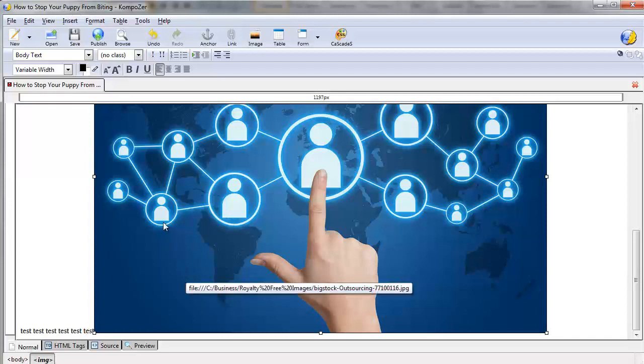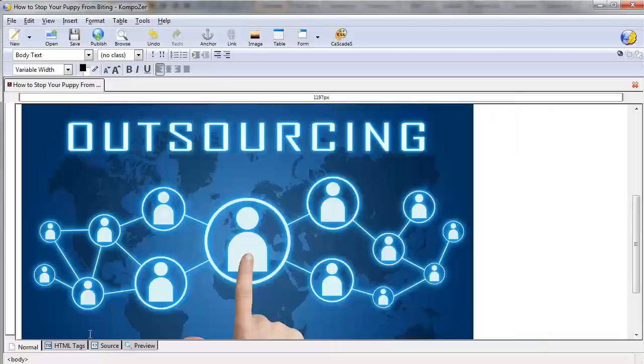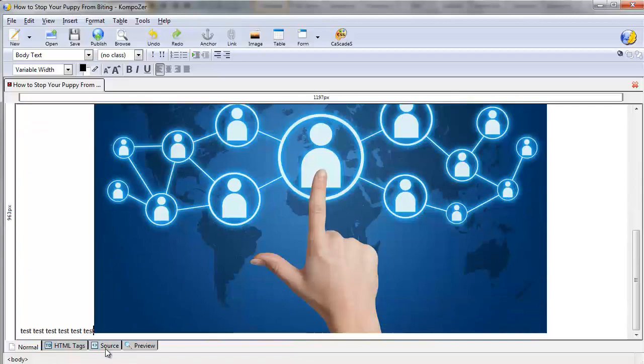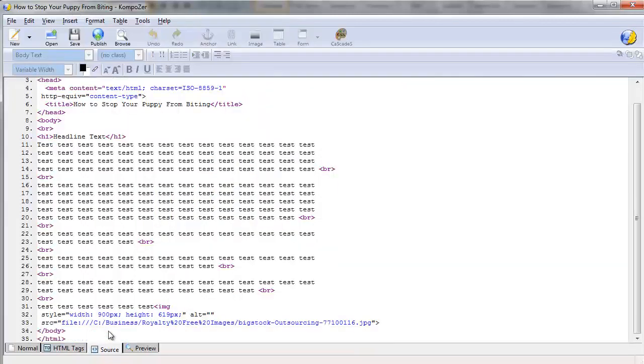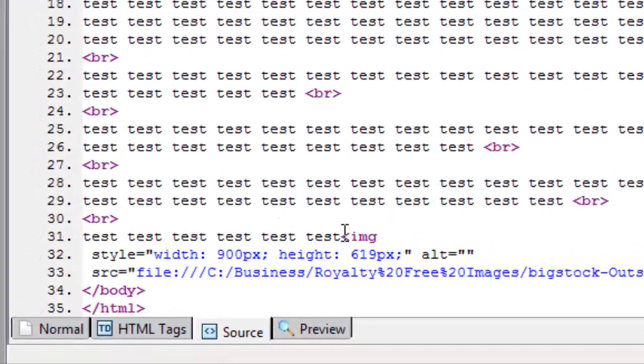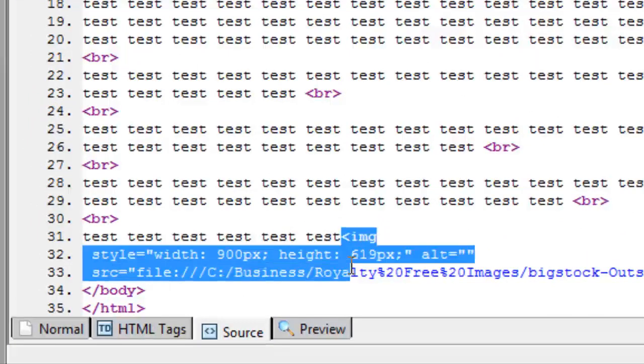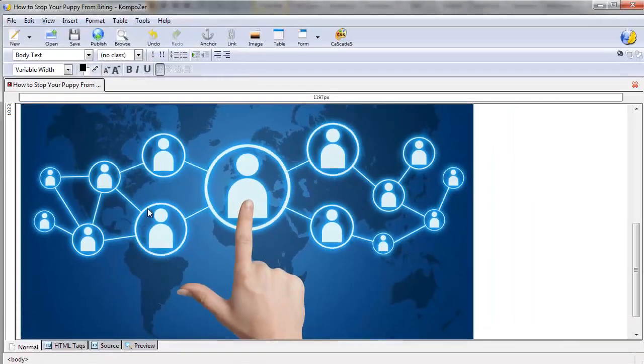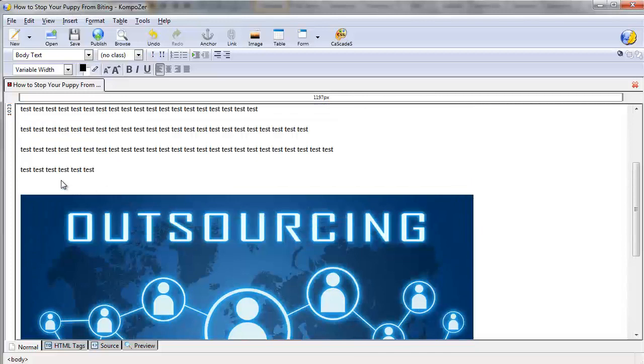What I would personally do with a WYSIWYG editor, obviously, all you have to do is press enter, right? But if you were reading the code and you couldn't figure out why the editor was doing that, you could find the image, which is defined by the image tag right here, which you'll learn later on. Once you find that, all I have to do is add a break tag to it. Let's say, for example, I want to add 3 break tags. Go back to normal view, and you can see that there have been 3 break tags right here.